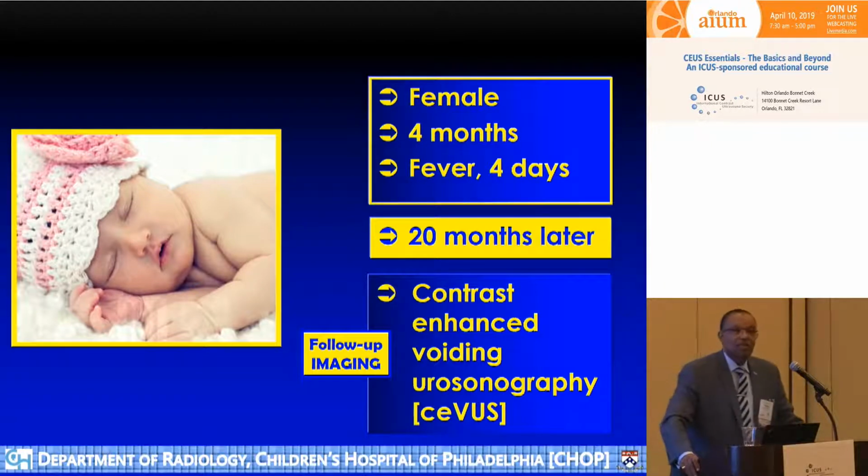Then they said, no, we've seen that there is something with ultrasound. We don't want radiation for our daughter. We want the ultrasound. And we had already started doing that, but the first colleague referring patients was not the chief of urology. So he called me up and says, oh, can we do this? Yes, I say we can do it. So that was really the entry of him into contrast-enhanced voiding urosonography.